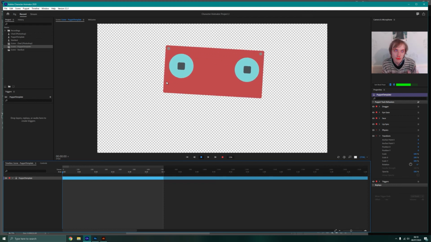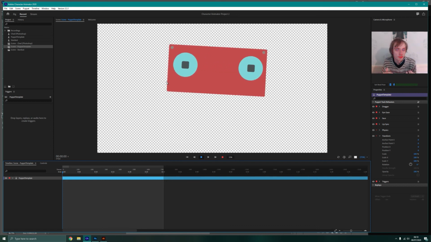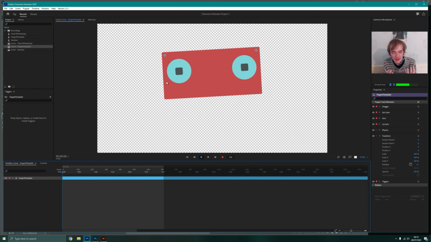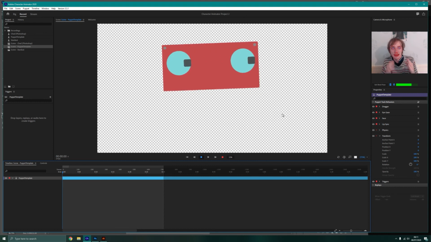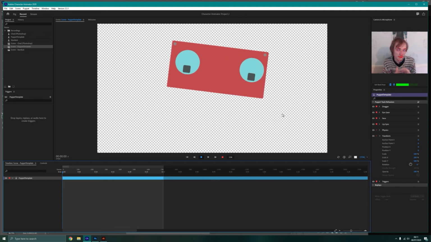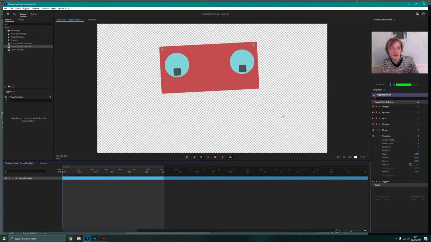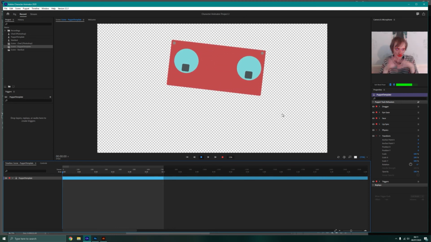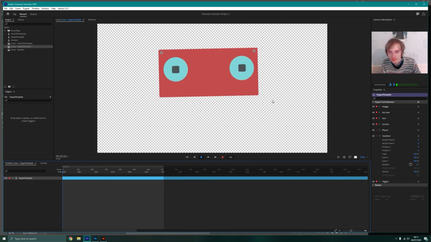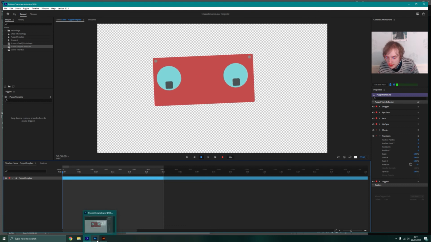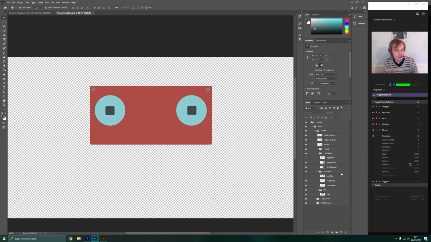Now, in between this session and next session, I'm probably going to actually improve the eyes, add a bit of shading in there, give it a bit more life, give it a bit more personality. But again, we're going to go through each step, generating the assets, and then in between each session, I'll spend a bit longer to make them look a bit better. And at the end of it all, this entire project or entire Photoshop file will be available for free down in the description of the final video in this pipeline. So again, feel free to carry on.